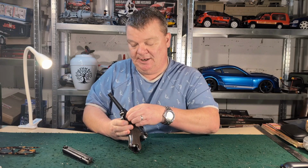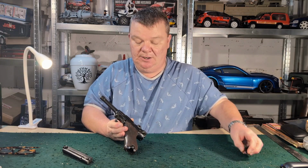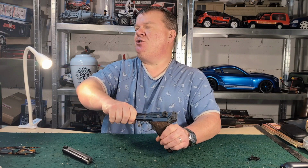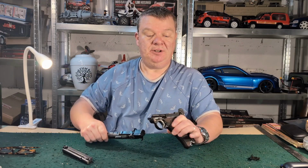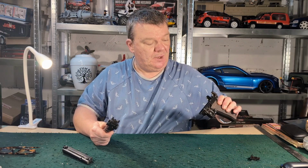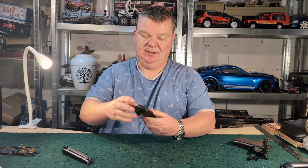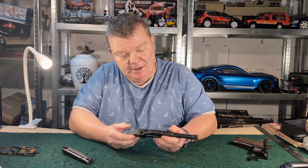Now this cover plate should now lift out easily and go there. And if the video was correct, the barrel should now, look at that, pull off the top of the gun. And that's it, it's in 2 pieces. What do we have? We have the grip there. I'll put that to one side, and this is exciting. This is exciting for me as it is for you.